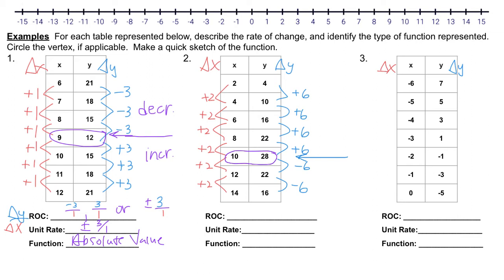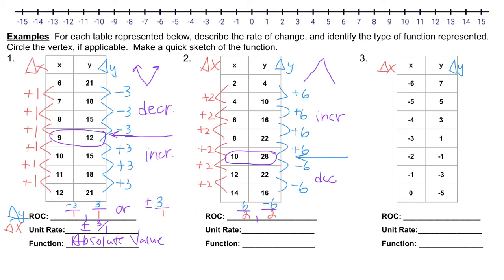So you can circle that in your table. That's what I want to see. And so because we're increasing where we have a +6 and then it goes to decreasing, what that looks like, and we didn't do that in the last one, I'll do that here. That means your graph is going to go up and then it's going to go back down. So when I say sketch a quick sketch of your function, it's just like this. You know it's a V shape, and if it's increasing then decreasing, it's going to be going up before it's going down. Similarly on number 1, because it's decreasing first and then increasing, it's going to be a V shape going like that. Let's talk about our rate of change.